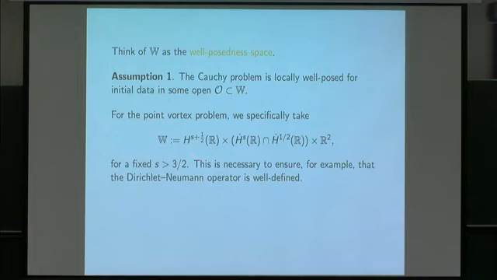This is what you'd see if you didn't have the point vortex, and it seems reasonable that that would be true. Otherwise, so that's greater than 3/2, say. But so we take that as an assumption. But okay, so what is O in this case?